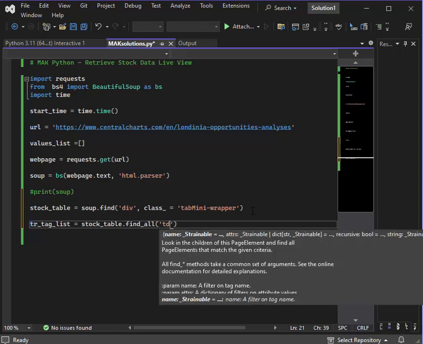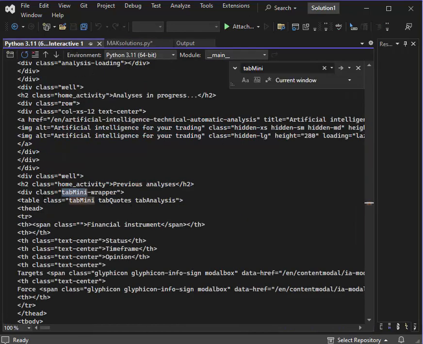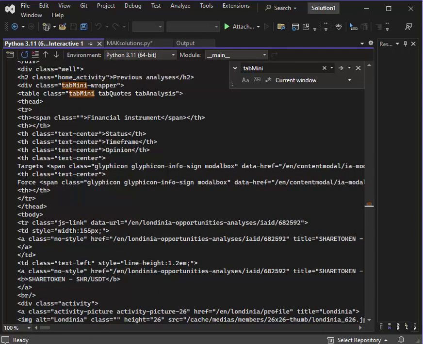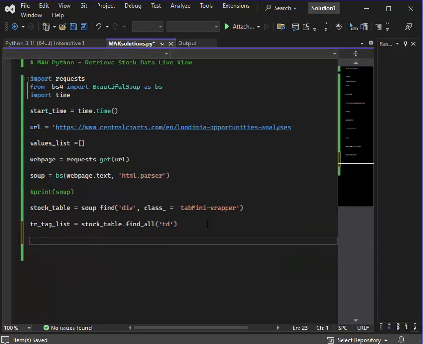So we take the stock table data and we will find inside it. There you go. This is table data which has all the values. So we will find the table data values and store them in tr tag list.